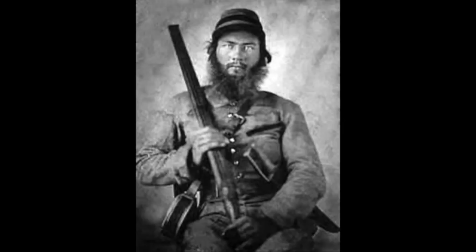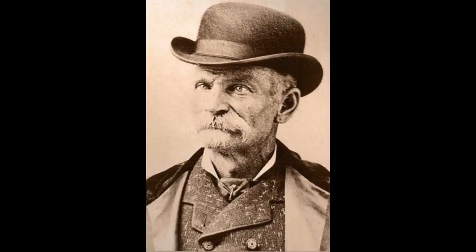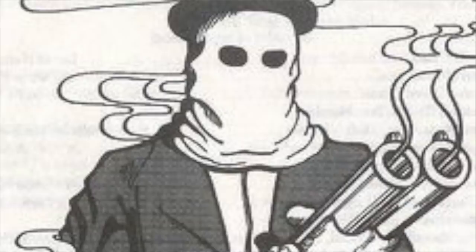Number 8. Around the mid-1800s, the shotgun began to define the American West. It was preferred by cavalry units on both sides of the Civil War. It was the weapon of choice for Doc Holliday at the O.K. Corral. Famous stagecoach robber Black Bart used a double barrel shotgun, often just standing in the road pointing it at drivers to stop stagecoaches. Stagecoaches employed one passenger with a double-barreled shotgun or coach gun, which coined the term 'riding shotgun.'